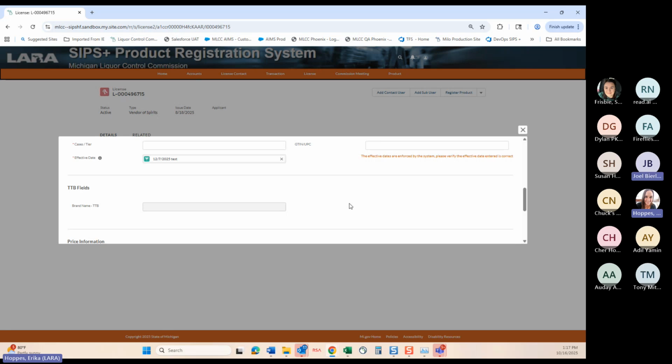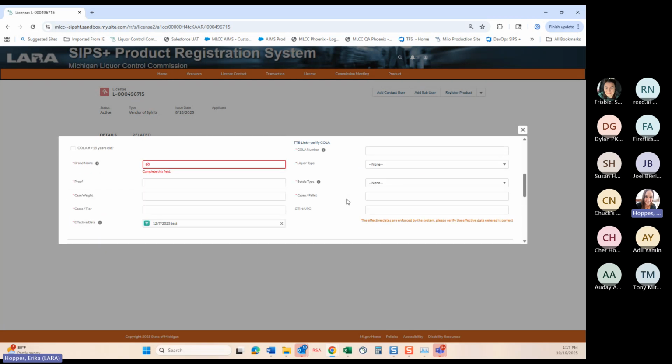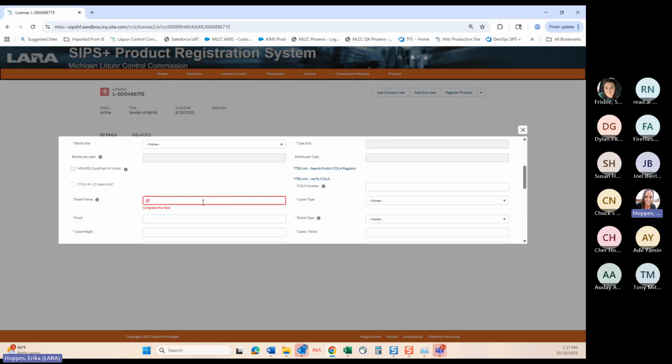It's all the same, right? And it doesn't indicate to the user what that is. So we do give you the brand name from the TTB here because we want you to be able to see that. But the brand name field here is always going to pre-populate with that. And you do have the option of editing that to make it a little bit more personalized.